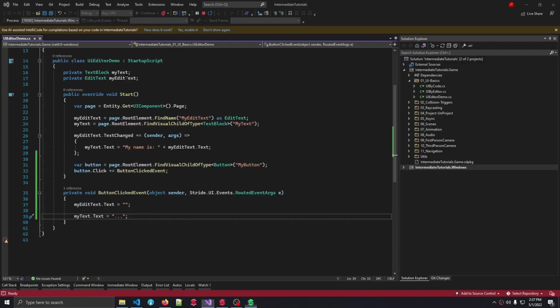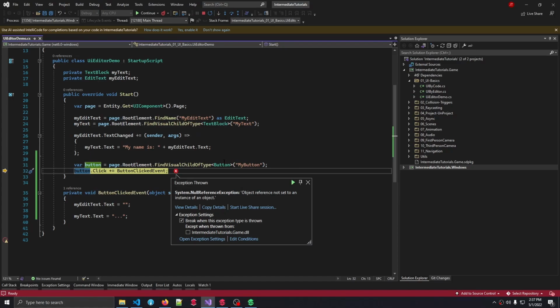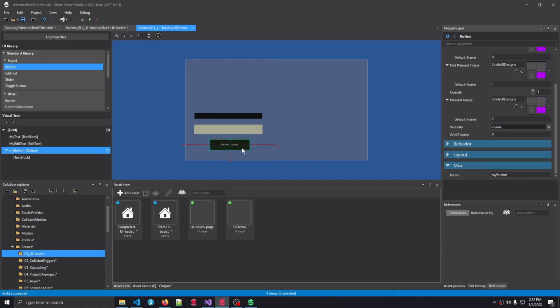We click the UI scene again. Notice how we are directly getting an error. And it says here, object reference not set to an instance of an object, which means in our case that the button that we tried to get here doesn't exist, or it could not be found. Notice that my button here is spelled with capital casing. But if we go back to our editor, we select our my button, and we see that in our name, it's actually called with a lowercase name. So I'm going to correct this for now to my button so that we have the proper casing.